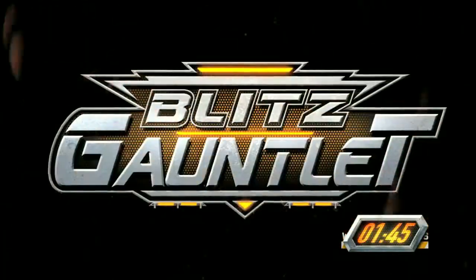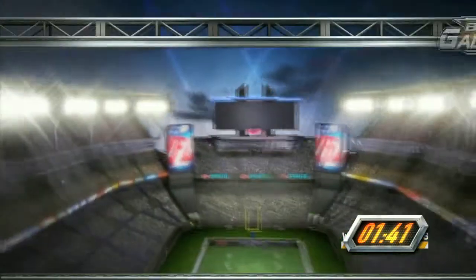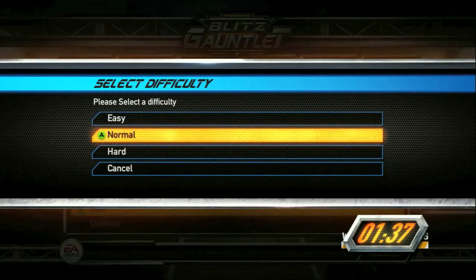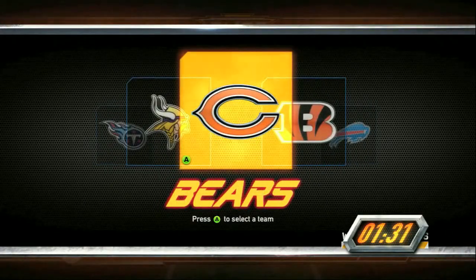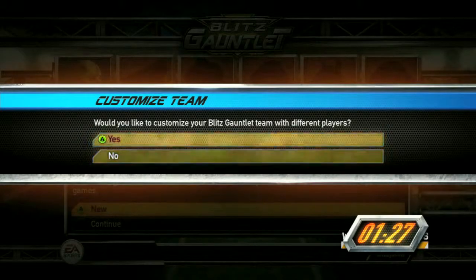Blitz Gauntlet is our offline single-player mode that allows you to pick any NFL team and use them to battle your way through a multi-tiered gauntlet full of other NFL and fantasy teams. But before you get started face-planting every team in your way, you'll get a chance to customize and create that dream team you've always wanted.